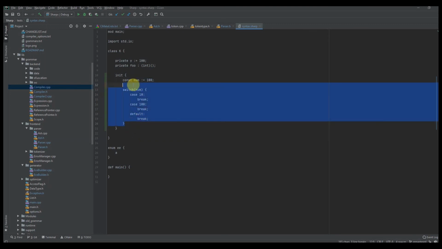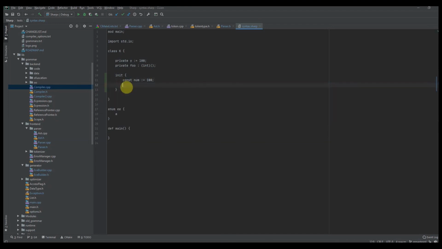The problem with switch statements is you can only do switch statements on numbers, which means you can't do it on strings, you can't do it on anything else but a number. So I personally don't like switch statements, and I ripped it out of the programming language for the purposes of this YouTube series, and we're going to use when statements. That's something that Kotlin and Swift use, and I really like how it works.